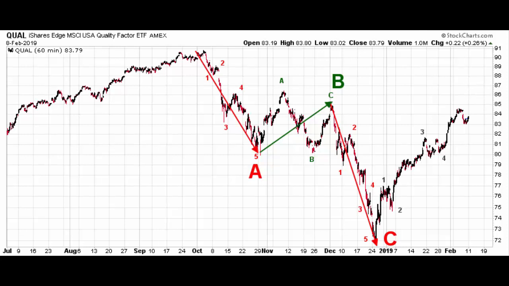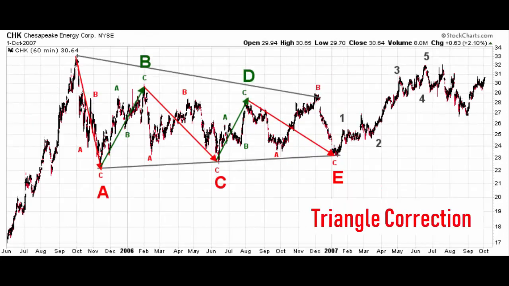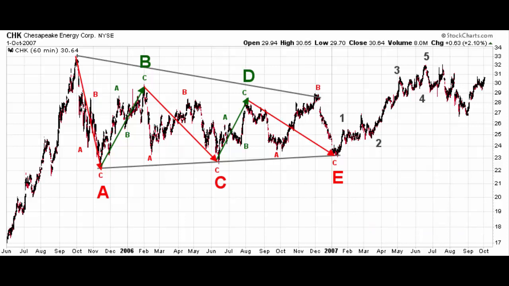So the next type that we're going to look at is a triangle pattern. This is the third type of corrective move that we're looking at here. The determining factor for a triangle pattern is that it is a sideways contracting pattern, and it actually plays out in 5 waves. There's no mistaking this as a 5-wave trendy move because it moves sideways, while trendy 5-wave moves move in the direction of the trend. They're strong, they're purposeful, there's not a ton of overlap. And by overlap, again, I mean if you draw a straight line across the price action, it would hit it several times. It would continually hit that line over and over.